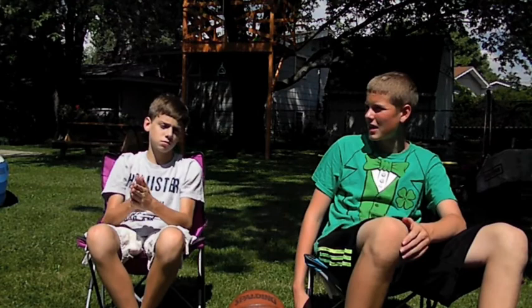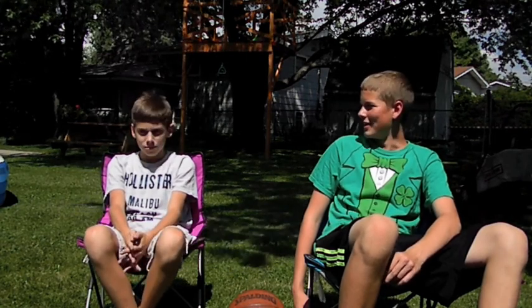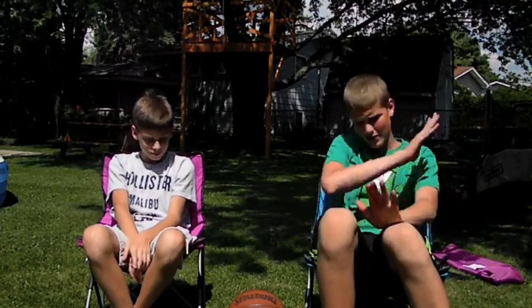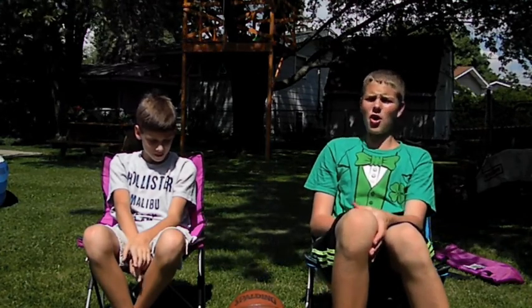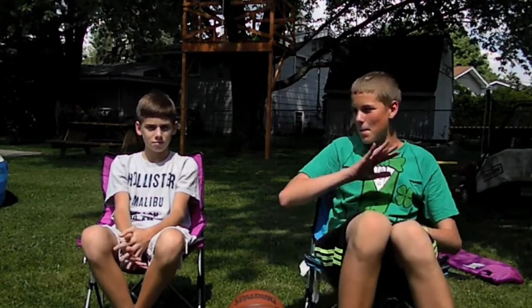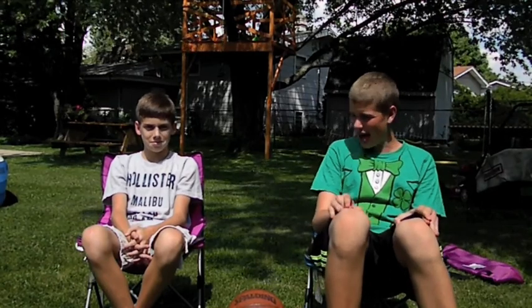Like the face smack into the backboard kind of good! A lightbulb just went off in my head — did it go off in yours? It was actually more of a candle in his, probably. Anyways, basically the face smack into the backboard is when your face smacks into the backboard. Seems pretty simple. Basically, you're so bad at basketball that — if your face slams into the rim, at least you'd be in the right spot. But into the backboard means you can't even get to the rim correctly! Let's see these right now!